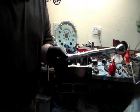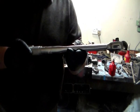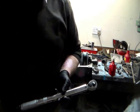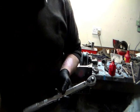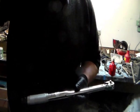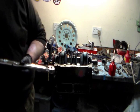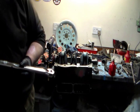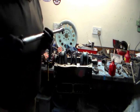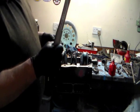Okay, typical torque wrench of modern day. This one's got kilogram meters on the back and newton meters on the front. Of course, all my settings are in pound foot, so you have to do a conversion. So you keep hold of the bit of paper when it comes in the packaging, so you can do your conversion. If I've got 60 pounds, that comes out at roughly 81, 82 newton meters. I've added my 5 to it, which takes me up to 90 newton meters. Actually, it comes out at 66 pound feet, but 90 newton meters is a nice round number, so that's what I've got my torque setting.